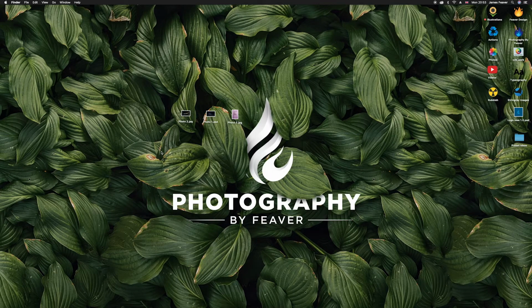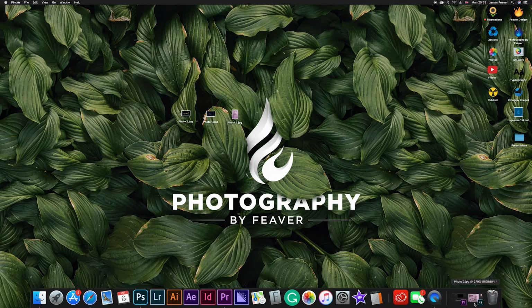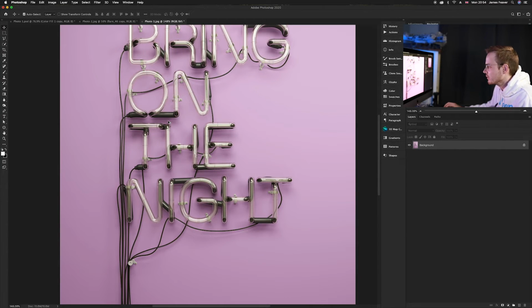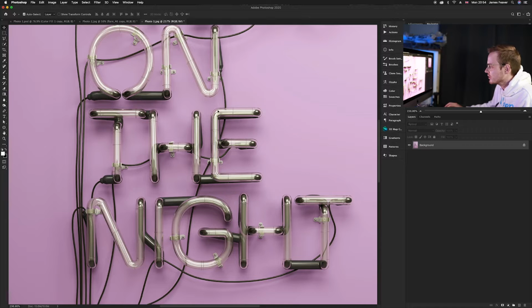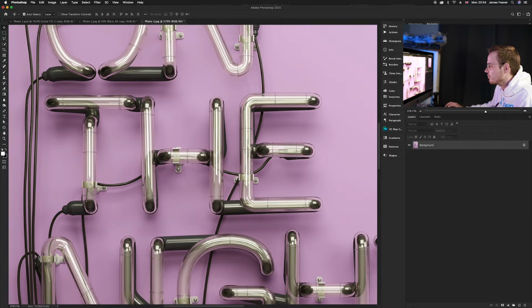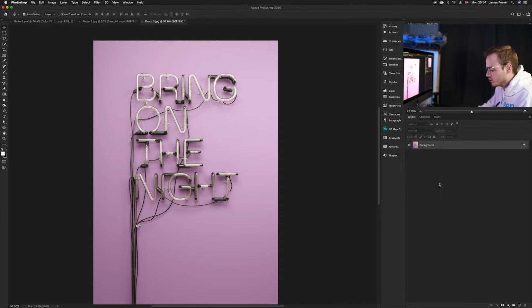Okay guys, so brilliant. Those are the first two options to create non-directional and directional light. The last thing we want to do is to create neon light. So what we're going to do is go to our last photo, which is photo 3, and it's a photo of these neon lights and they're currently off. So what we want to do is turn them on. For this tutorial, we're just going to work on this section of letters here. But again guys, you can do it to the whole photo if you choose.